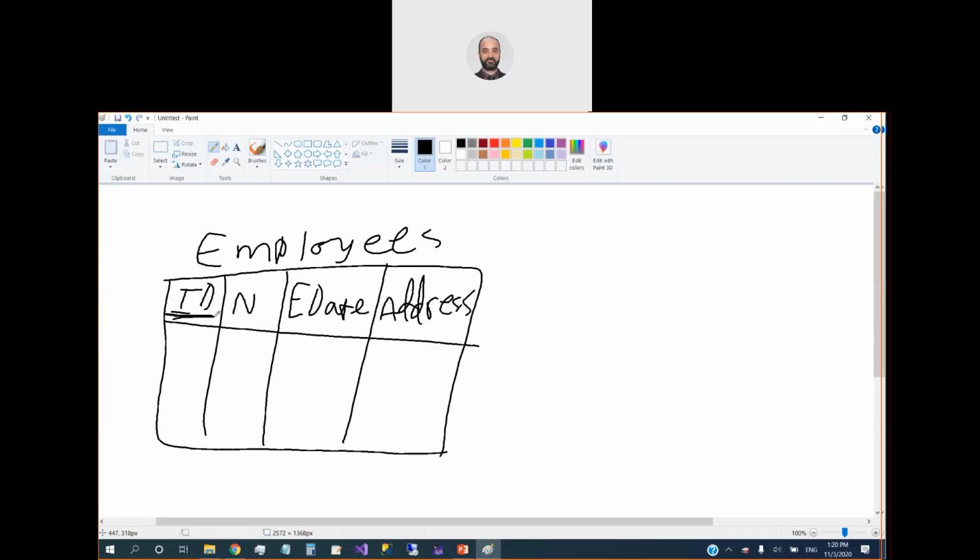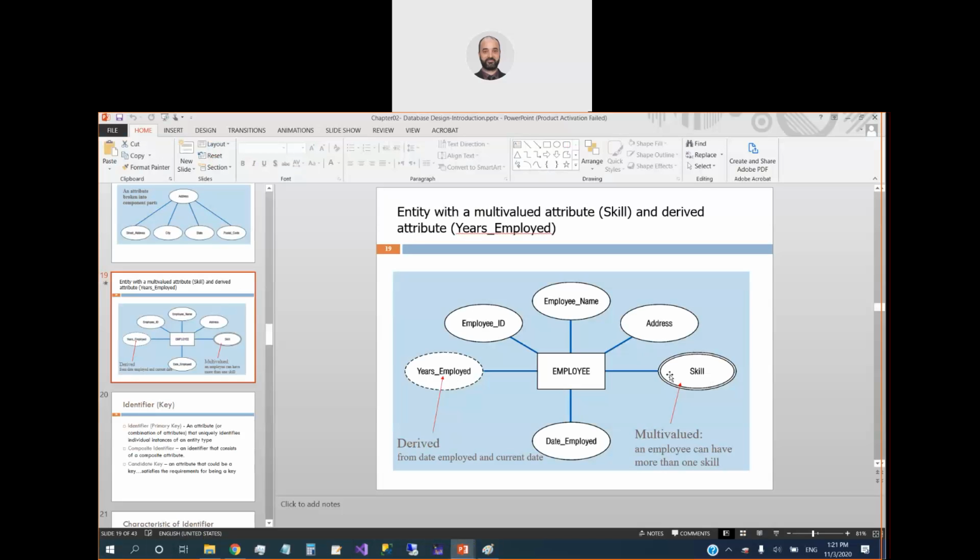Then the skills shouldn't be attached or mapped to this table. Why? Because the design here shows that this skill is multi-valued. So every employee could have a single skill or multiple skills.